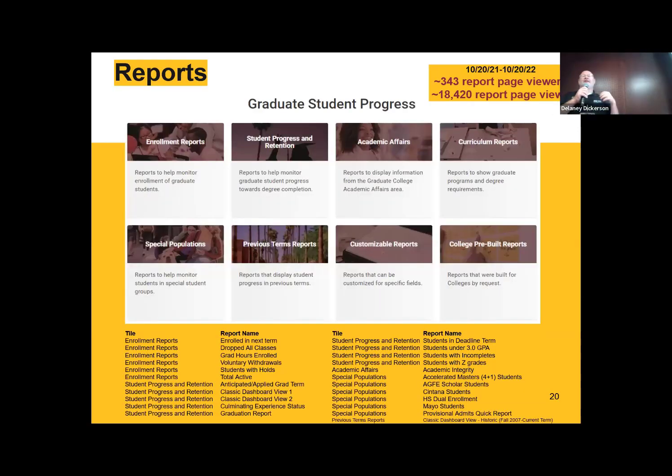Ultimately, when we look at what we use this model for, a lot of the focus, as Steve mentioned, is on our graduate student progress reporting for that analytics group. We've got at least 23 different reports that are derived from the model directly or indirectly, and there's probably some that are missed there. We've been trying to create some more documentation around that, so it's easier for us to know what we need to go back and fix if something happens.